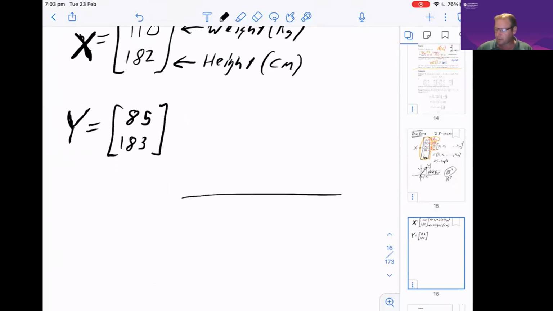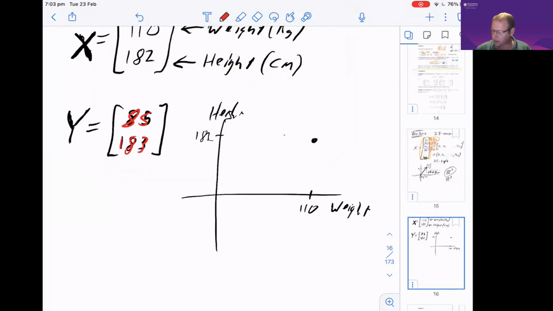Of course, we can plot these vectors, right? We can take here the Euclidean plane, we can call this X, let's just call this the weight, okay? And the height, okay? And I am at 110 and say 182. These numbers are not to scale. And there is a person at 183 and 85. So let's do that in red. 85 and 183. So that would be, I guess, something like here. Okay, so at 183, which is just like 182 and 85. Okay, so this is the Y vector, and this is the X vector. So how do we measure the distance between X and Y?